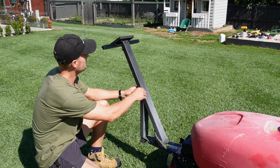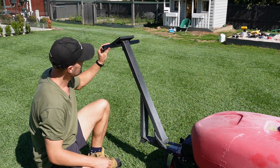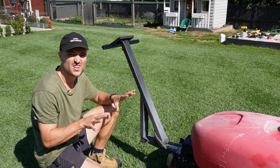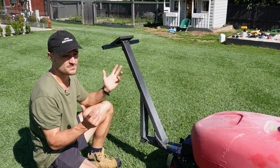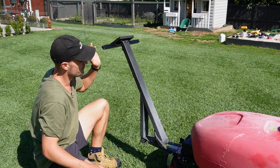Nice support piece up to here on a good angle. Really happy with the height of the handlebars here. That's just a bolt that's gone through there for this little piece of tube. I'd like to get some spongier kind of handle on it to make it a bit more ergonomic, I guess, better to use.